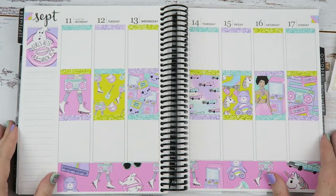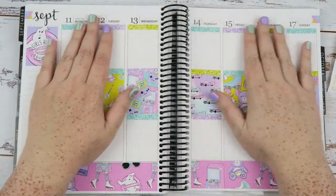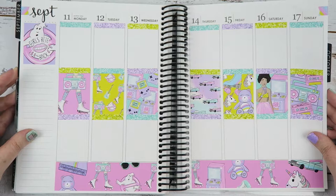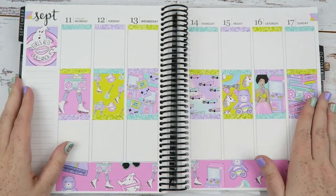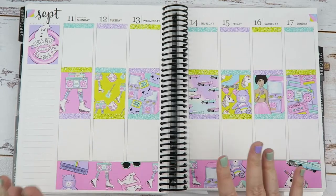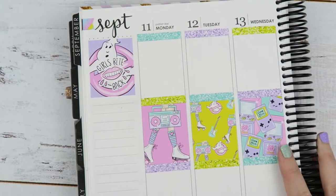I can't remember if I adjusted the exposure for that second lot of glitter headers, so sorry if it looks a weird dark color. But glitter headers are down and I really really love it - I thought it was a good choice to put in the yellow instead of pink. There's a lot of pink down here within each box already. Both yellow boxes had yellow glitter headers on the bottom. We're getting through this plan with me, so let's get into the sidebar.